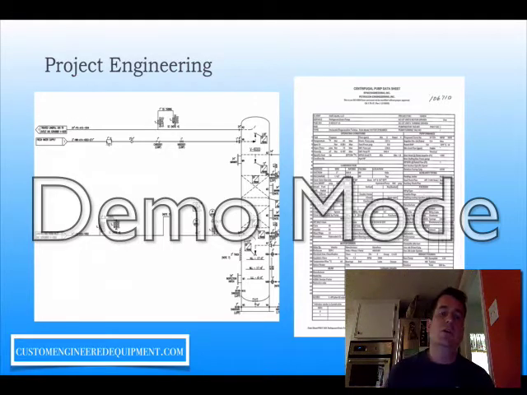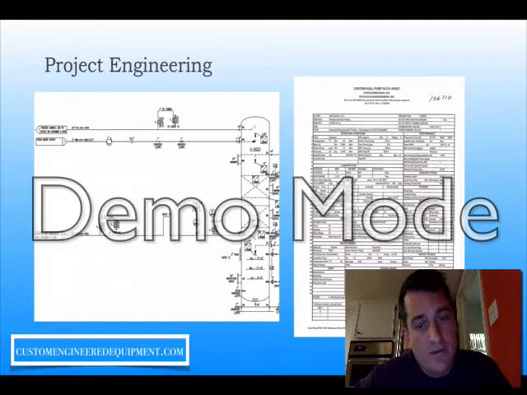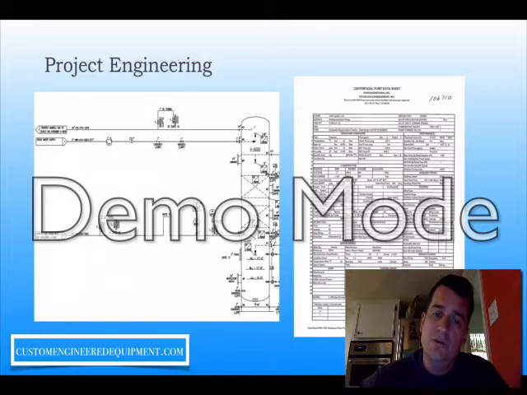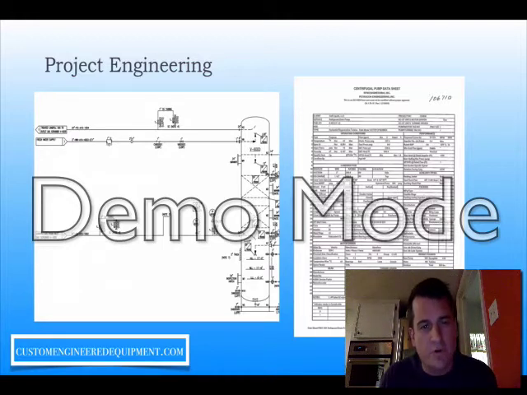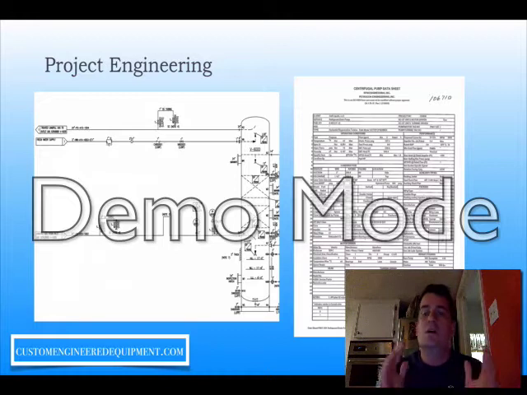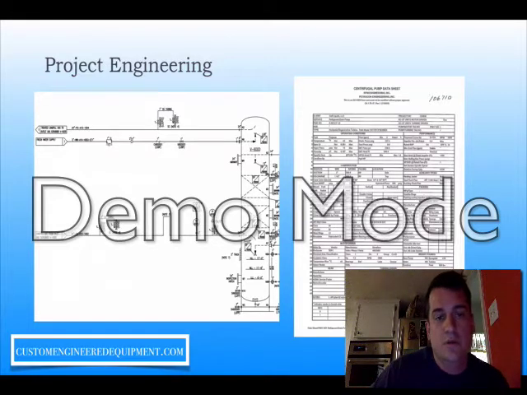Project engineering is going to be the process of putting together the piping and instrument diagram. Typically, you'll have a project engineer who works intensely with a drafter to design these P&IDs, and that's really your guidebook for how this entire system comes together. Also, the pumps, motors, vessels, all of those detailed major equipment, you'll see data sheets on that. That data sheet's going to give you a lot of information about the sizing of the equipment, the specifications, all of that type of information.